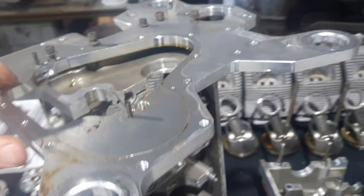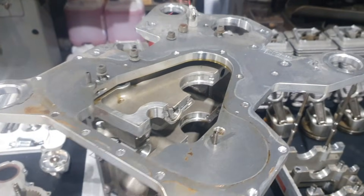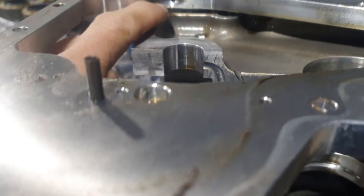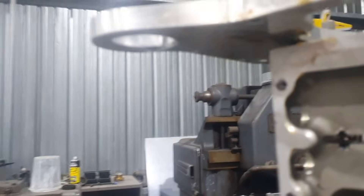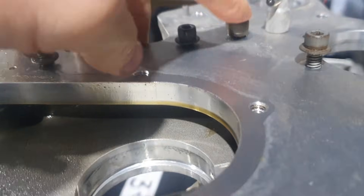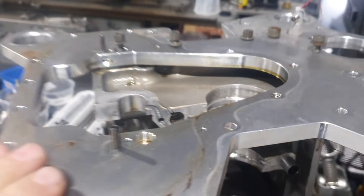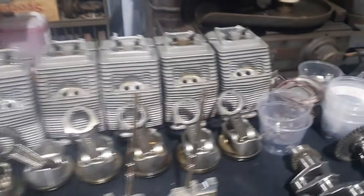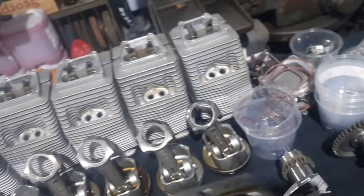Just another quick comparison: here we have a Gen 4 crankcase half and the billet machined Gen 3 accessory plate slash engine mount. Inside there's a little location dowel. The location dowel is lined up with the mating hole, and then there's one, two, three - the larger 5/16th bolt and then the last quarter bolt - fitting perfectly. So the Gen 3 billet engine plate fits the Gen 4 crankcase. It's the same machining strategy on this back area.